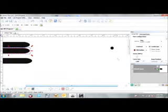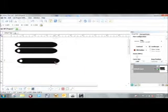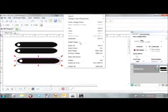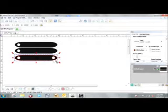Now, these two I'm going to set up here out of the way because they're going to be the streamers for my bow. And I'm going to take my other circle and bring it down, and place it about the same as the first one, at the end of my strip. I could align it if I wanted to, but I'm going to just go ahead, select, shape magic, and join. And now that I've got that piece done, this is going to be the loop of my bow.